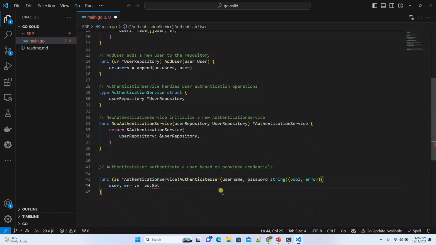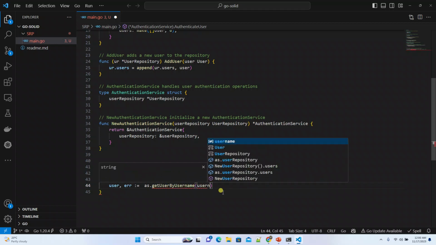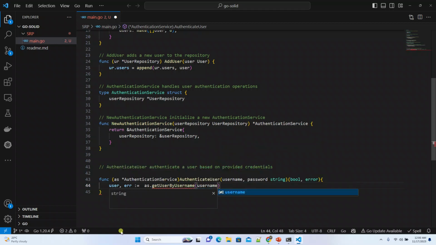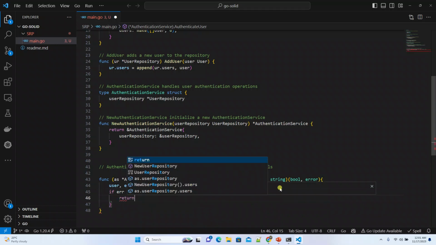Assume that there is a function GetUserByUsername. We'll pass the username. Once we get this user, we'll check if error is not equal to nil.